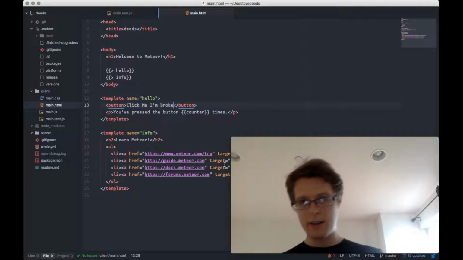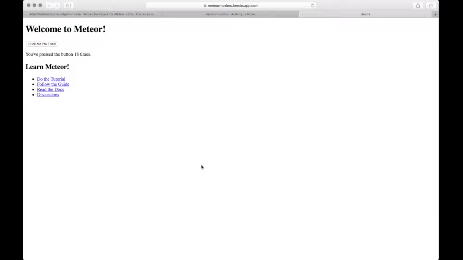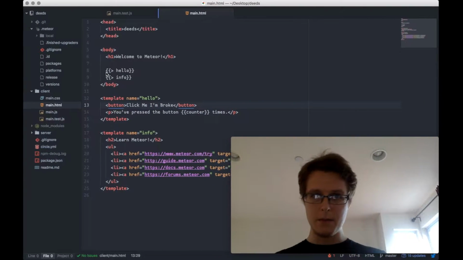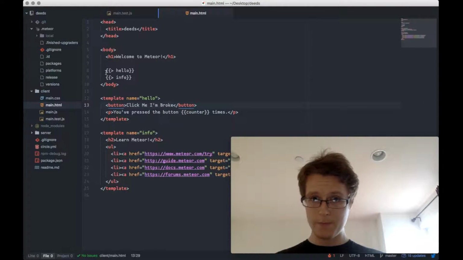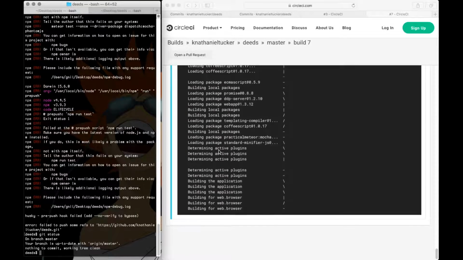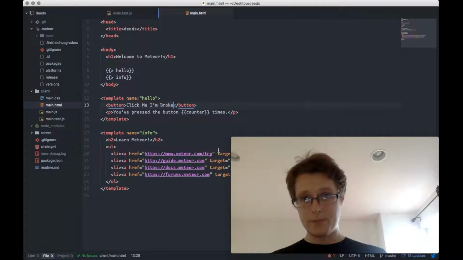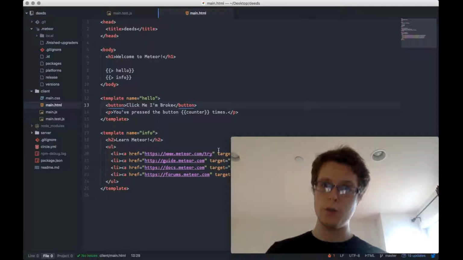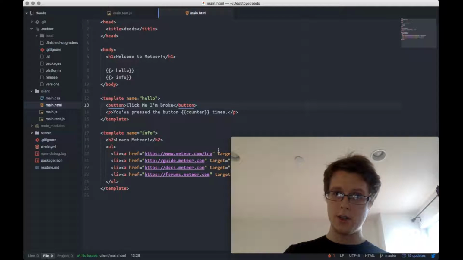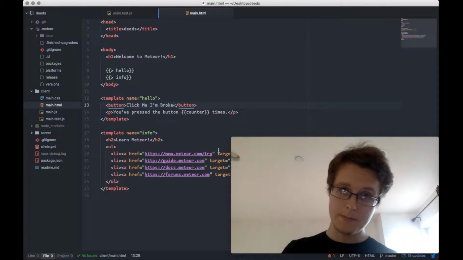Now, this site that I have up here, this "Welcome to Meteor, click me, I'm fixed" site, is this the site that we want to be actually showing to clients? And the answer to this is no. Again, what we've done here is we made a staging site. A staging site should never be shown to clients. It should always be just your own. Okay? So it's building still. You should only show this to people that are on your team or beta users that you've told are getting a staging version of the site.